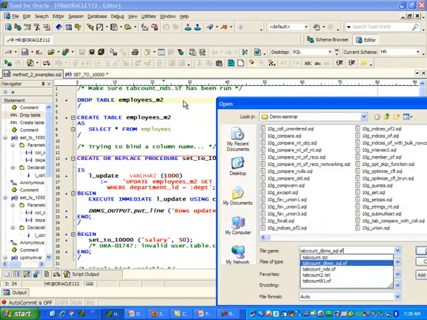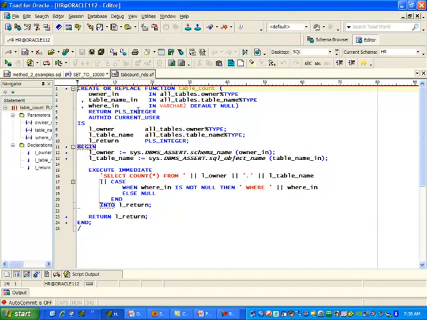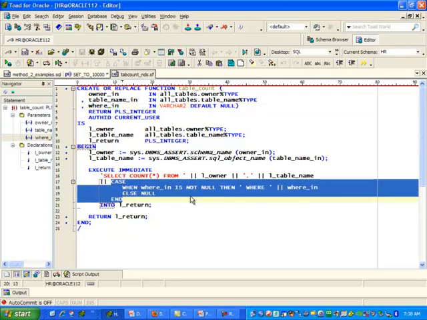Let's take a look at that. The tab count function is actually a function using Dynamic SQL method 3, which we haven't covered yet. So if you're not familiar with querying data dynamically, this might be a little bit new to you, and you'll learn all about it in lesson 3. But essentially what I'm going to do is, instead of writing select count star over and over again, I've got a separate program that will do the select count star for me from the specified table and the specified where clause. So there's the concatenation of the where clause. And again, it cannot be bound in. I've got to concatenate it.